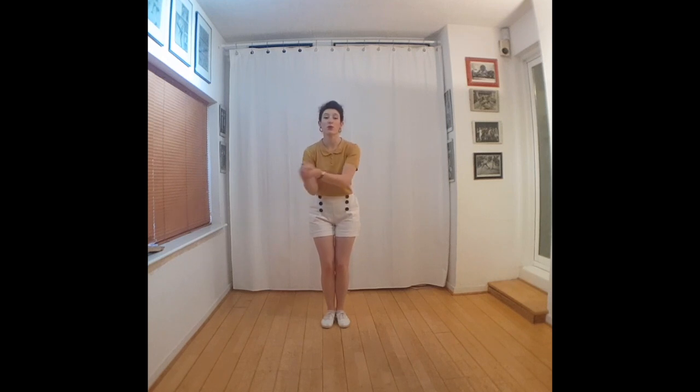We went two 8s. Then we took the arms up and down. Then we took them in and out, so towards you and away, towards and away.